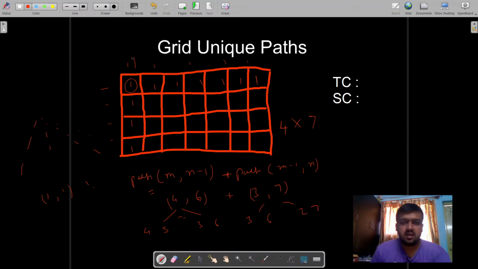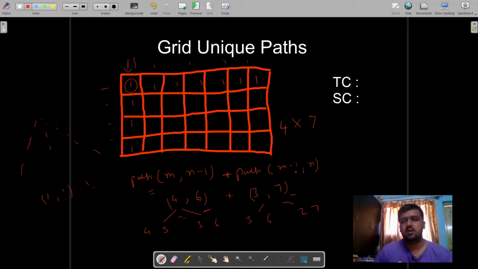Since I am starting from this particular cell, the entry point, I can only reach there by one way. This way, if I have the solutions for this particular set of values, then I will simply go up in the tree, and at the end I will get the answer for this, and then I will get the final answer.